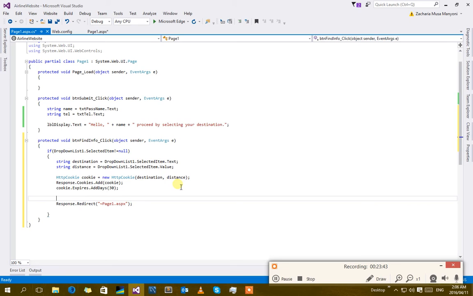But first we need to tell the label response that you've selected a certain destination.